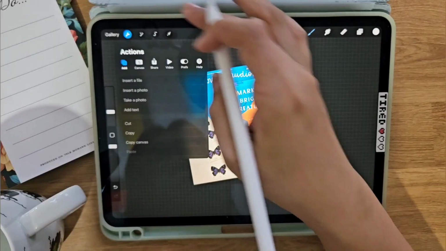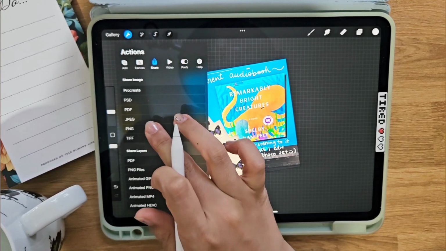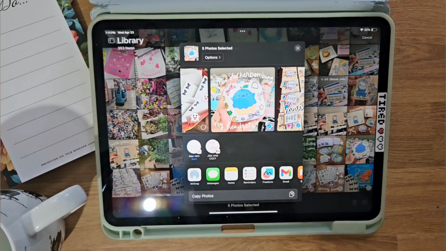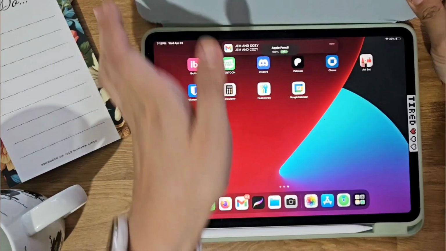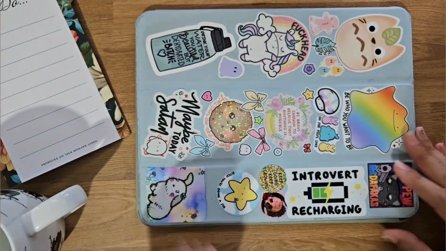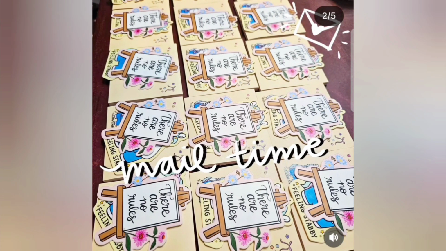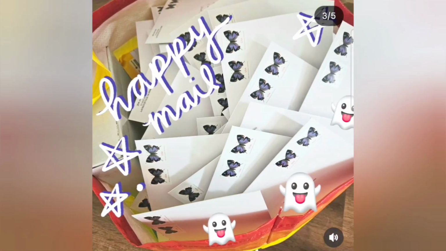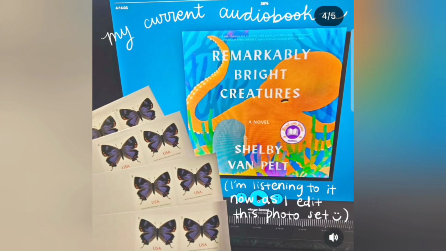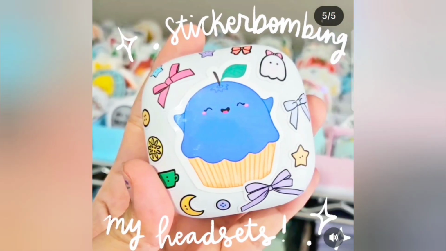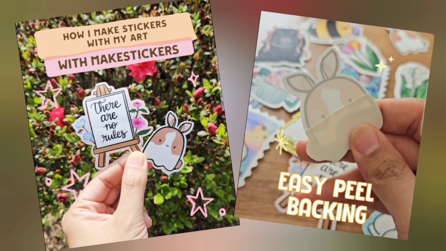This book was so heartwarming and at the same time like a really fun mystery because it follows multiple characters and eventually you figure out how all of their lives are intertwined. Two of the main characters are an older woman named Tova who works at an aquarium, and the other main character is the octopus who lives at the aquarium. I'm so getting distracted, but here is the final slideshow that I ended up with for Instagram and TikTok.